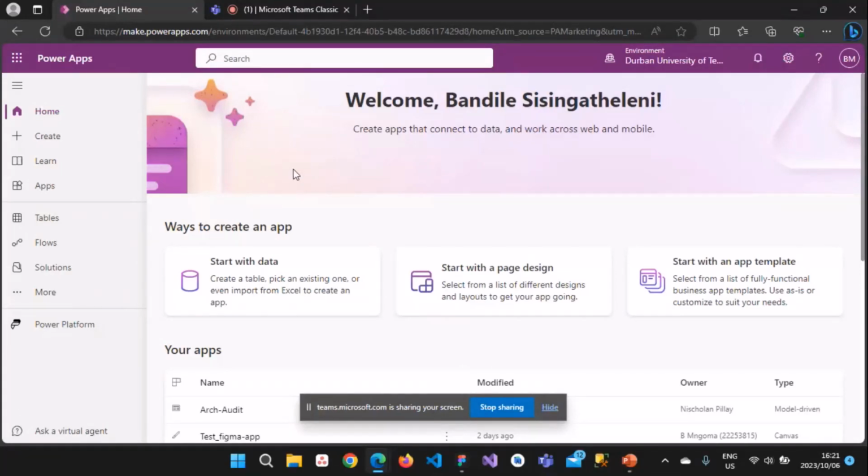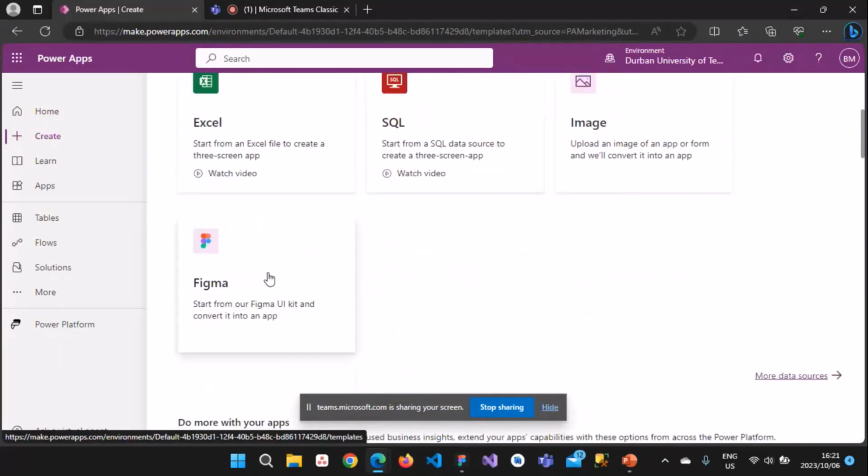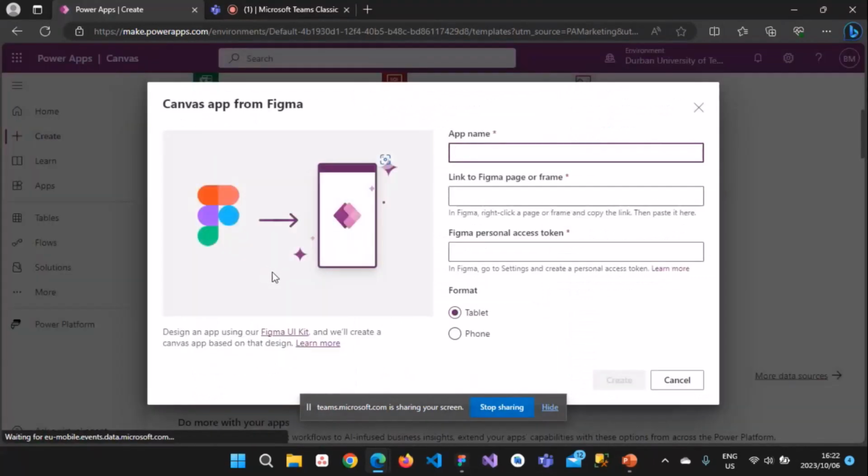Firstly, you need an account for Power Apps and one for Figma. And once you have created those accounts, you come to create and you go to Figma.